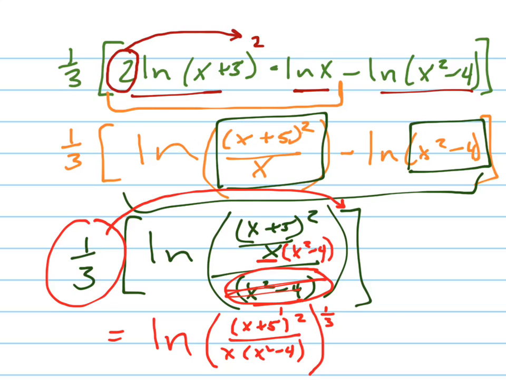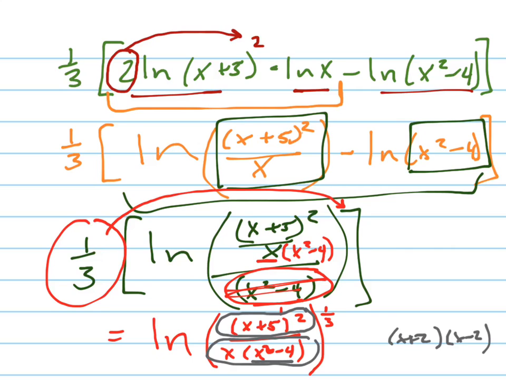Now some people look at this and say, but can I cancel these x's out here, or can I do anything else? And the answer is sometimes you can, but in this case you can't because there are no factors in common. Let me undo that and do it in a different color. The factors of the numerator are x plus 5 and x plus 5. The factors of the denominator are x, and this actually can be broken down into x plus 2 and x minus 2, but that's not going to help us because there are still no factors in common. So you don't even need to do that.